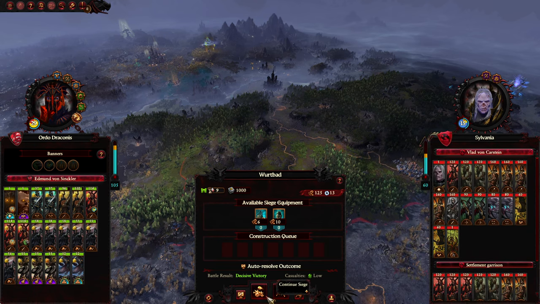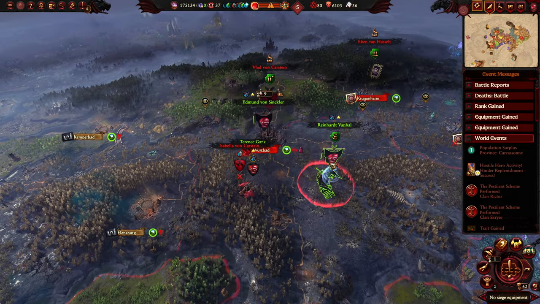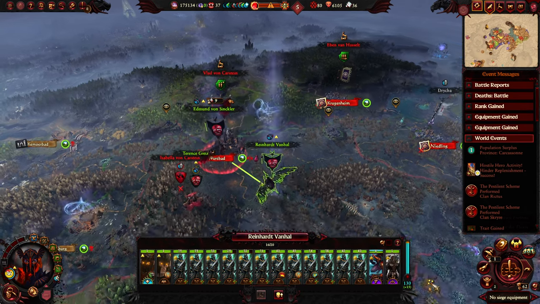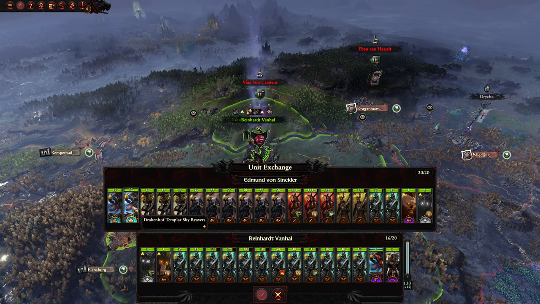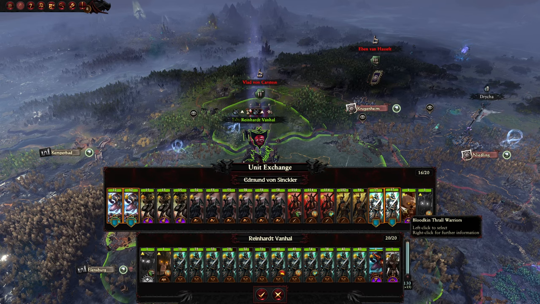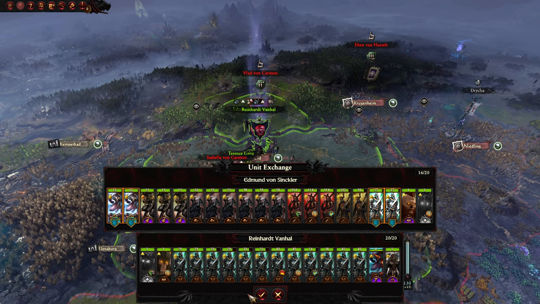Look, it's not much of an army, but I think it'll still be worthy of a fight just by virtue of wanting to. Then, we'll take Reinhardt, who unfortunately lacks Albrecht Nictus for now. And we'll take the Drakenhof Templar Skyreavers and the Bloodkin Thrall Warriors. Like so.